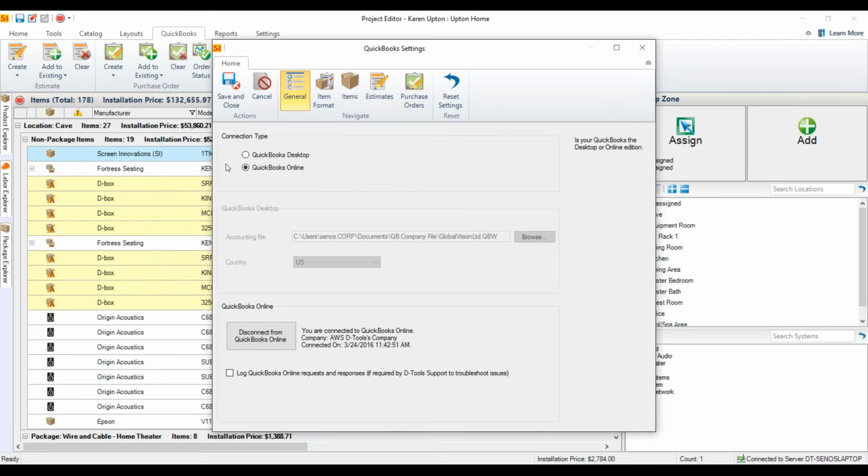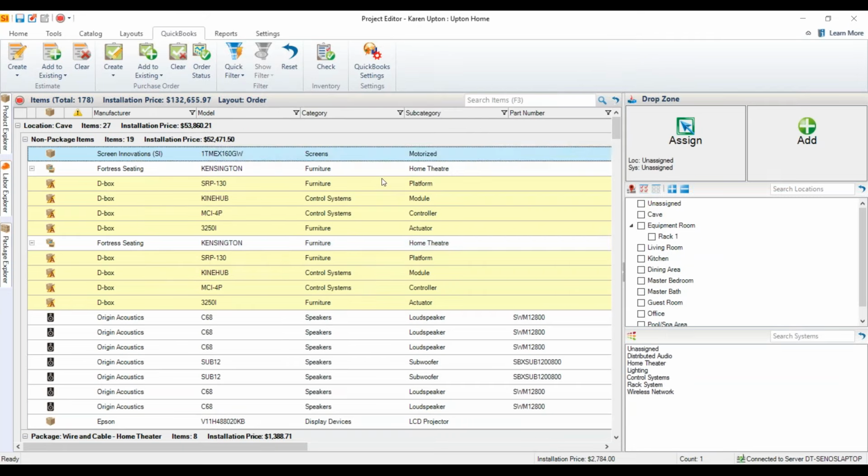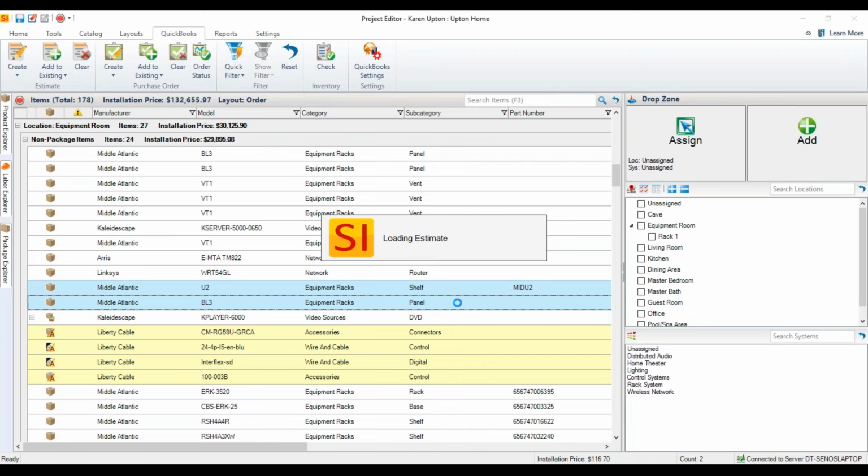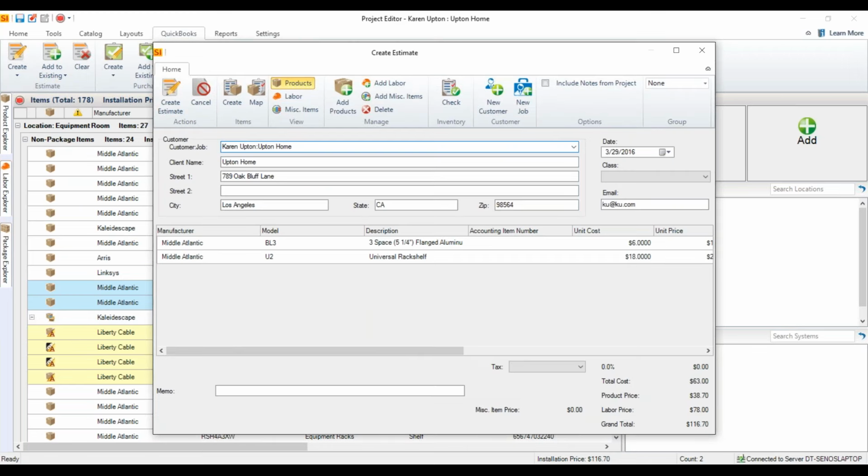So very, very cool, but let's just show actually pushing something over. So what I'm going to do is I'm going to pick just a few products here. I'm probably going to have to create them, so I'll just pick 2 products, should be enough for an estimate. I'm going to create this for the selected items, and it's going to load the estimate form. Now, I pushed over some estimates earlier for this particular customer and job. Otherwise, this would be blank here. And any of you that have been using the QuickBooks desktop version know that this is the same interface.